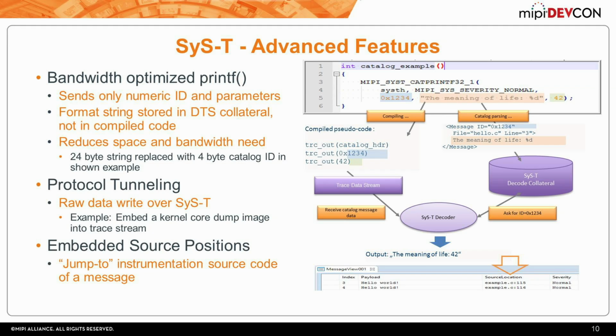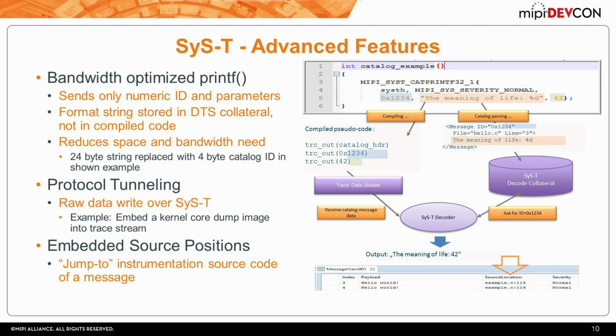The produced code is only sending the variable part, the dynamic part of the printf, including an ID or a hash value for that string. And it's sent out as a very compact binary message. If this message is received on the host side, the hash is used as a lookup in the decode collateral where the format string is stored on the development host. And then, at this point, the actual printf formatting happens by using the format string and the variable portion of the payload. So we actually defer the computing overhead of printf to the development host.